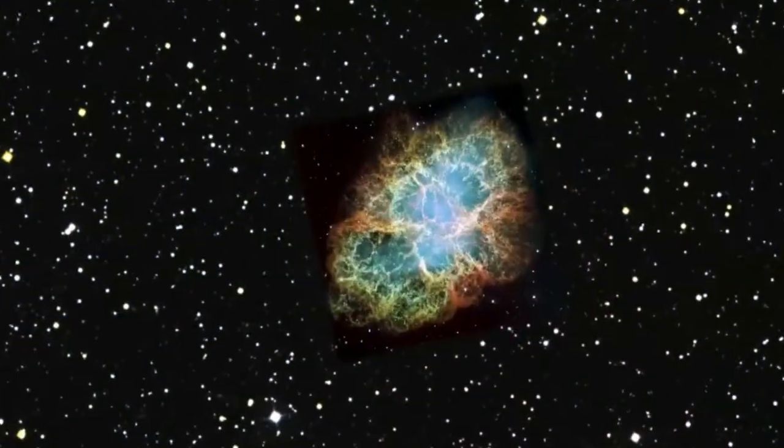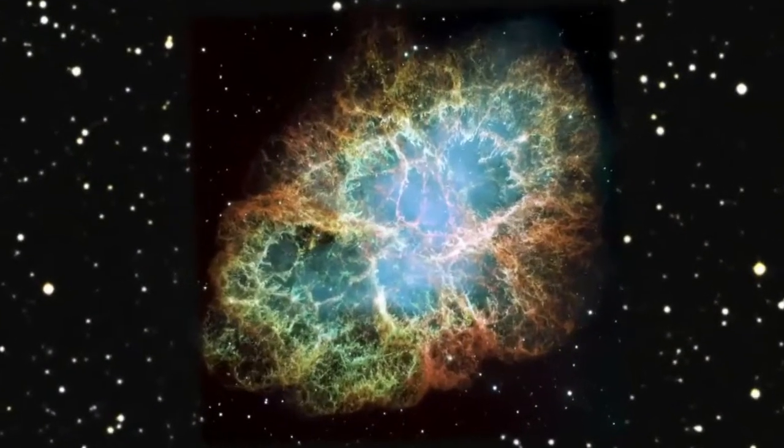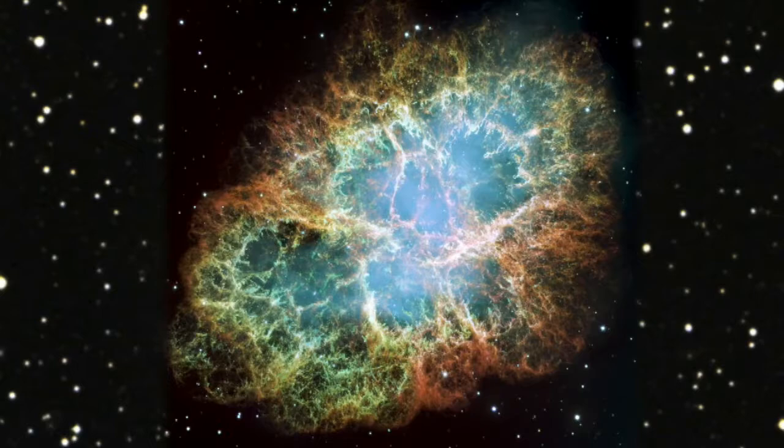But as we pan into it even more, you see that there's wonderful dramatic structure. And what this turns out to be is an exploded star. It's what we call a supernova remnant. So there was a star long ago that exploded, and it actually spread its material over hundreds and hundreds of light years. And in the middle, there's the dead core of a star called a neutron star. Neutron stars are amazing. They have the density of Mount Everest pushed into every teaspoonful of material. And they actually rotate hundreds of times a second.